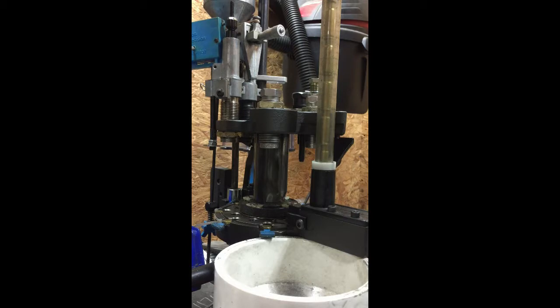Those are the prerequisites you're going to need. Next I want to get into how the kit came about — why we developed it — and then I'll get into the initial setup of the die, go through the parts of the die and how they compare to the parts in our kit, and then we'll do a quick run of some ammunition and show it in action.